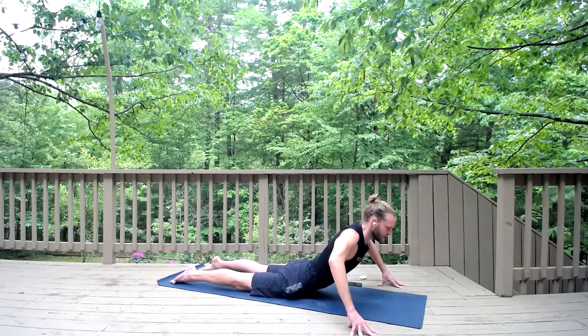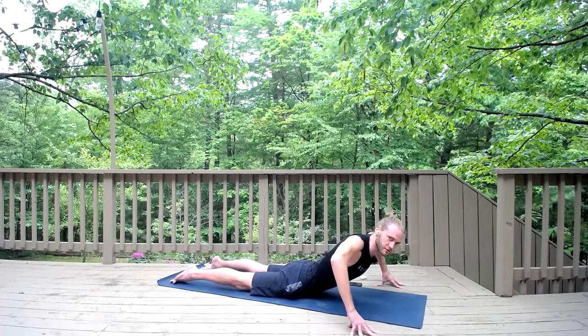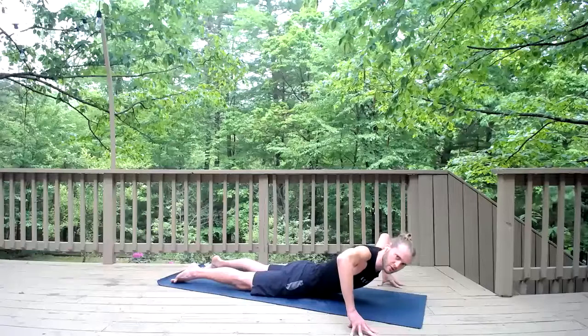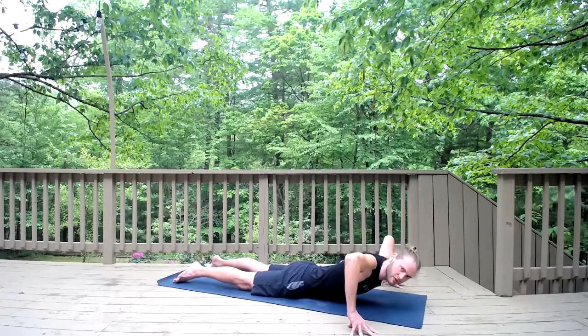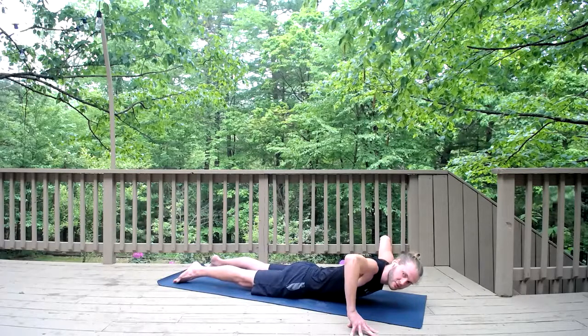As you draw the shoulders down the back toward each other, hold the sternum forward and lift your chest up. Take a deep breath in. Soften the glutes, then as you exhale, twist your body to the right a little bit and lower the left shoulder towards the earth. Stay there — right elbow is up over the wrist, left elbow is up over the wrist. Roll the left shoulder out a little bit, lower it closer toward the earth, and feel that stretch in the front of your chest and the front of the left shoulder. I'm looking up to the ceiling past my right shoulder.